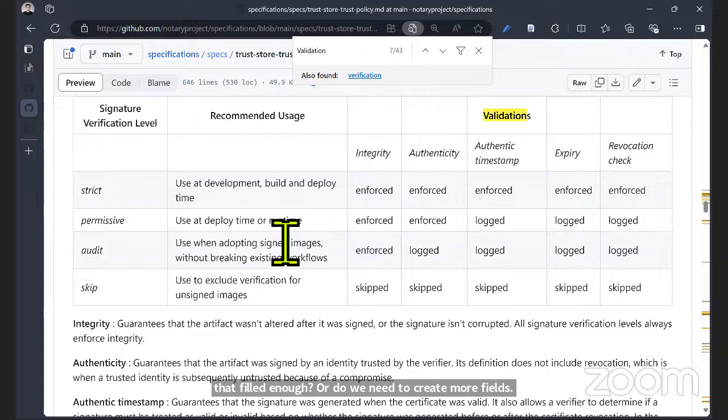So there's a difference in the implication. What we are saying is authentic timestamp will control the behavior, and then after authentic timestamp, that field will take precedence, something like that, right? What do you mean it will control the behavior? Coming back to, let's say, if your authentic timestamp is enforced and you mark it as a skip. Okay, I don't know that. Sorry, I will take back my words. Yeah, I don't know.